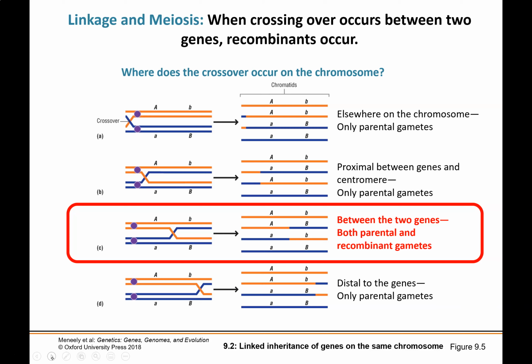The last one shown here is actually sort of the opposite of the second one. This is when the recombination occurs after your 2 genes. Again, you only get the parental combination of those gametes. But sometimes you get a crossover event between the 2 genes, and this is where you get your parental versus your recombinant gametes. Remember, those outside ones are not involved in the crossover, so they maintain the parental combination, whereas in the middle, we get the recombinant chromosome, or the new combination of alleles.